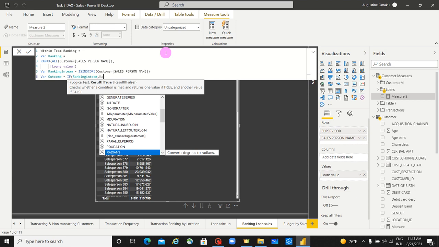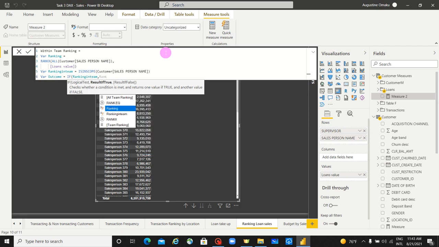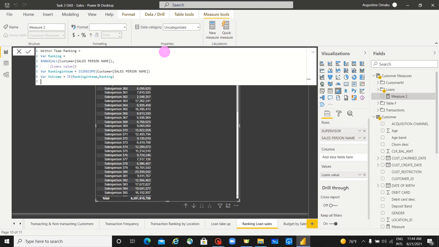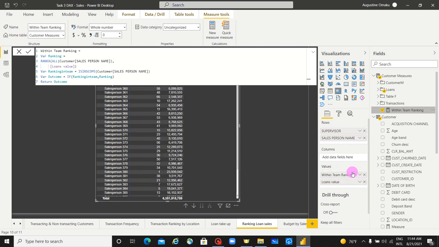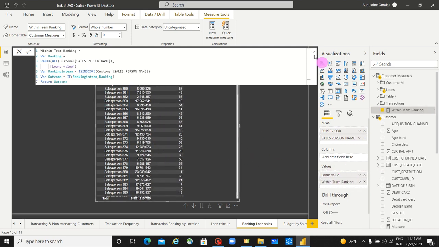That is where the specific salesperson ranked. So after writing all this, we'll now return our outcome. You can call it outcome, you can call it results, but it doesn't really matter. So we'll bring this and place this on our values. Let's put this on top.